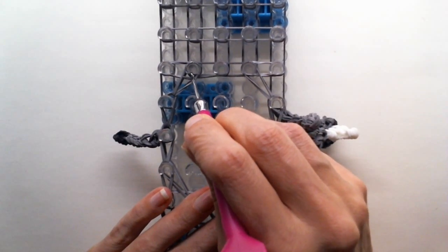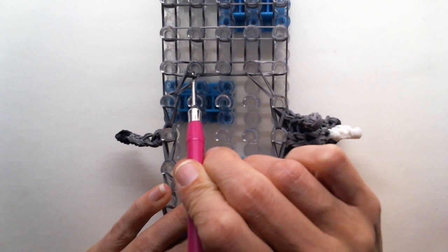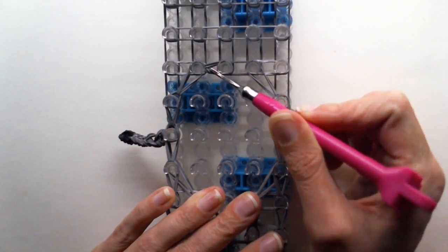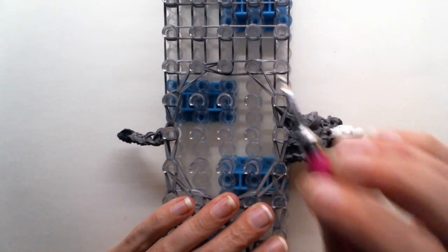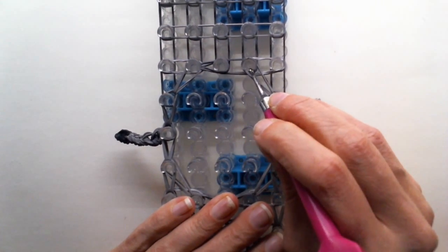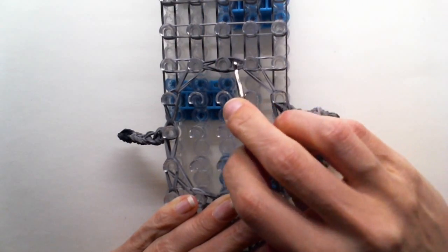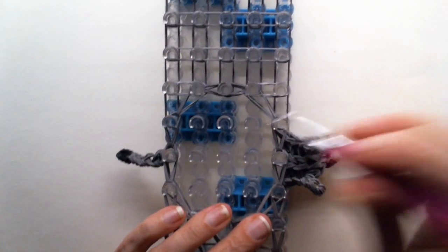Go behind your double looped horizontal band, stick your hook through there and grab these bands first. So grab the top 2 bands and loom over to the center. You might want to push down this a bit. Same thing on the opposite side, but do this one first. Go behind that tiny double looped horizontal band, grab the top 2 bands and loom over like this. Well, let's do the center first.